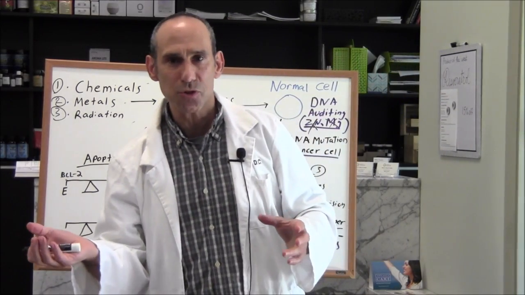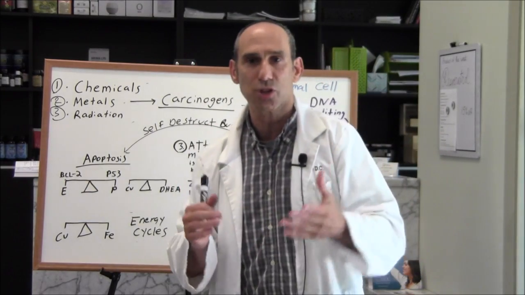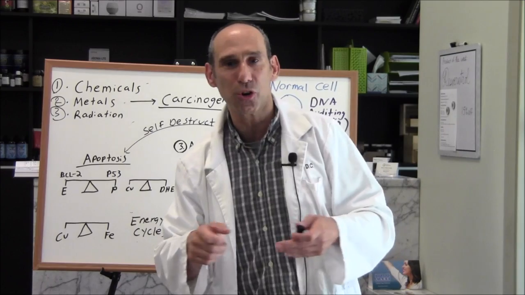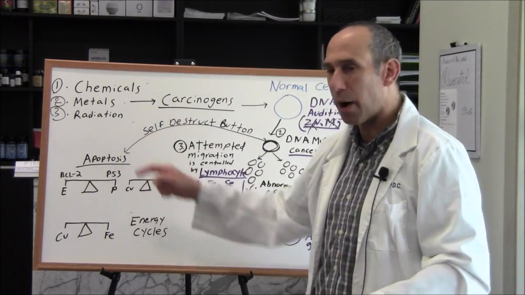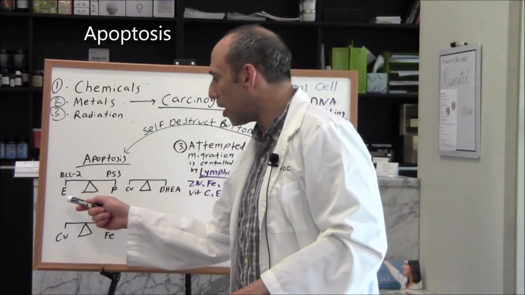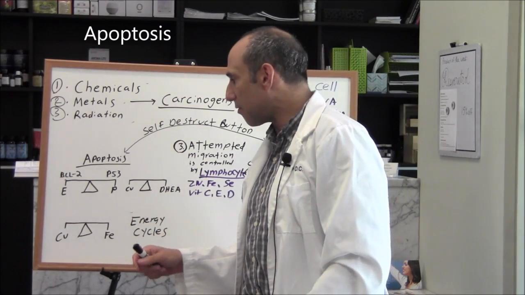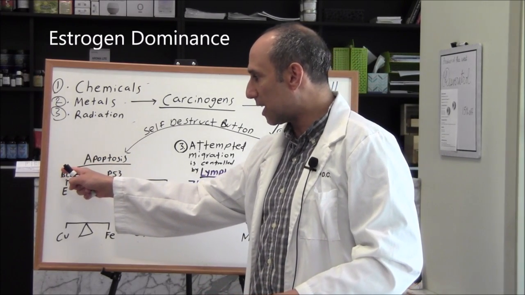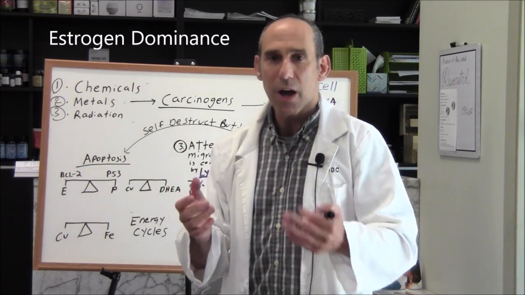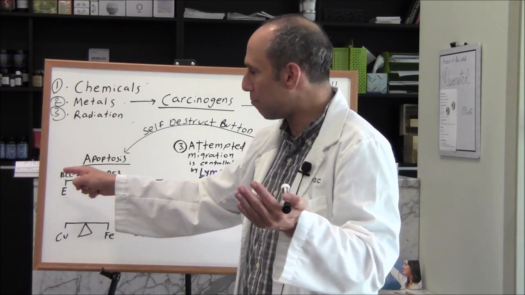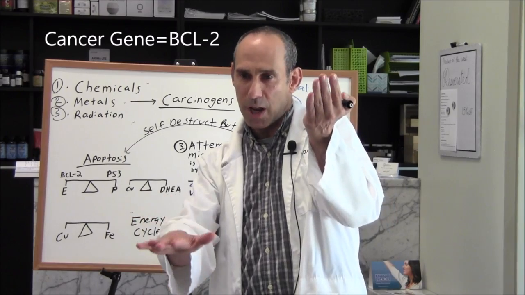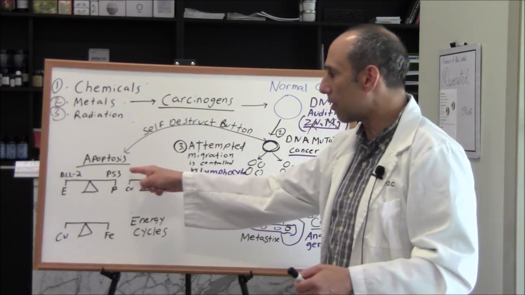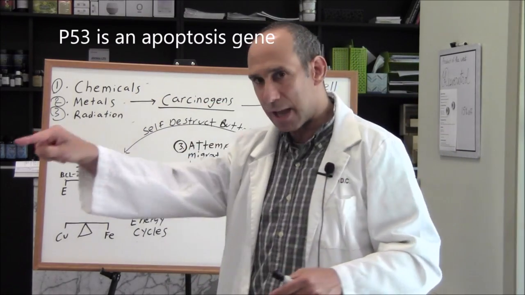Now, when the body has a cancer cell, usually that cancer cell should be able to self-destruct. It should explode because we don't want cancer cells growing. We want to be able to hit the button that will blow it up. That's called apoptosis. So apoptosis is dependent on estrogen and progesterone. When we have estrogen dominance, that estrogen dominance will stimulate the cancer gene called BCL-2. So high estrogens increase this cancer gene, BCL-2. Remember, the progesterone is going low because we're estrogen dominant, and progesterone, when it's at normal levels, will trigger the gene P53 to turn on the apoptosis button.